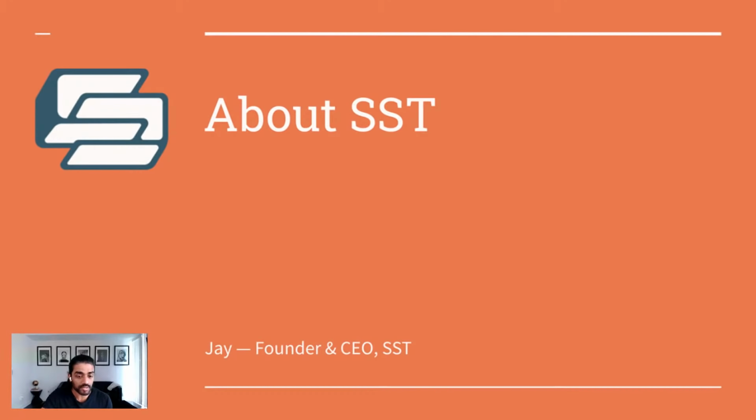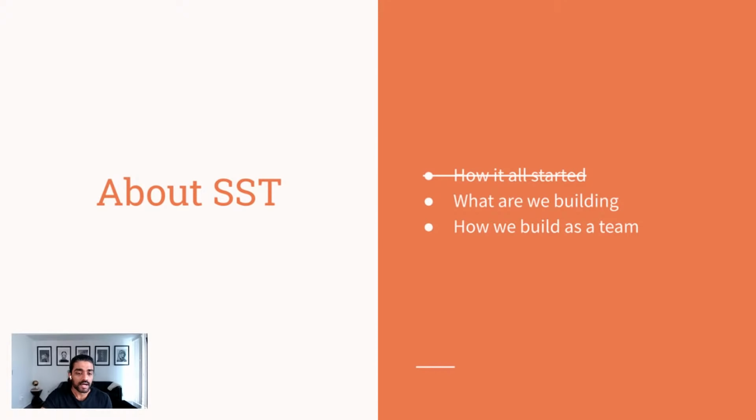There isn't a whole lot that I have to cover here. And in some ways, I think Frank did a little bit of that for me already. So we wanted to give you a sense of how we all started. And I think Frank's covered that in the keynote. But the areas that I'm going to look at are, what are we building? What are we trying to do with SST? What is our goal here? And how are we going about building it? And I think that might give you a sense of why we do the things that we do, both in Slack and just in general with some of the design patterns that we follow.